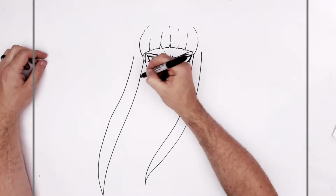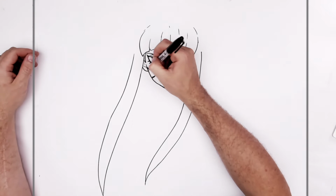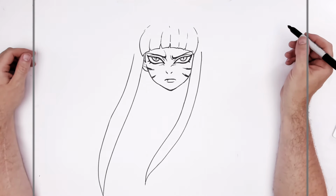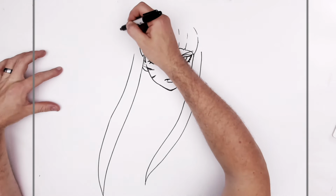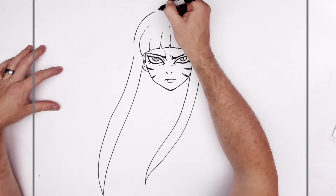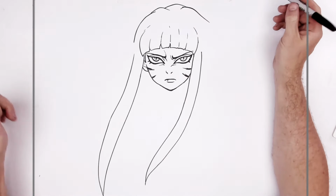Your drawing doesn't have to be exactly like mine. You can do it your own way. And then we can just see her earlobe in here, and some ear lines just in there. Can't see the other ear. So then, top of her head. It's just kind of bumpy up at the back, and then all the big long. So we'll just add this sort of round top. Kind of bumps around here. You know, because hair tends to be bumpy on the top.